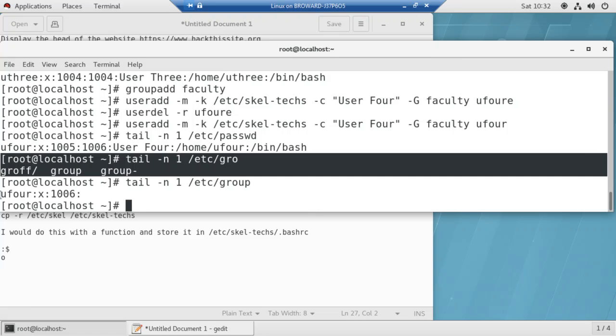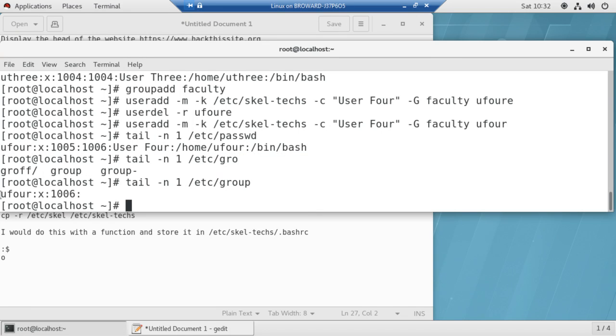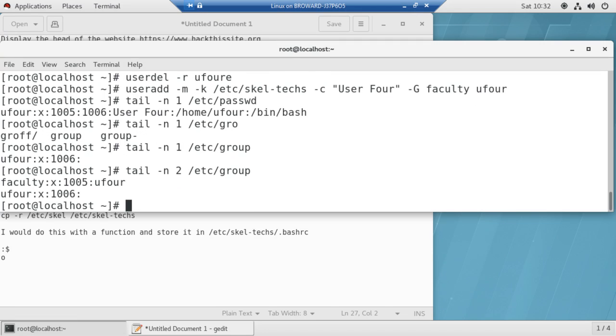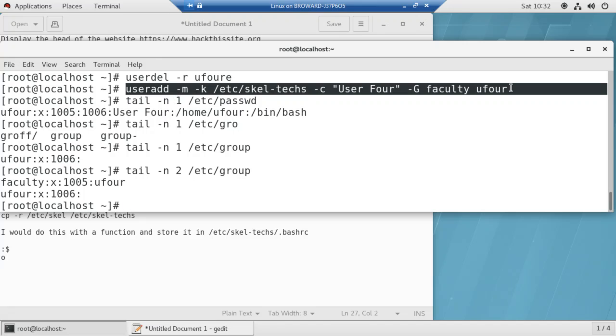So I created, I'm going to do 2. I created a user account called user4.